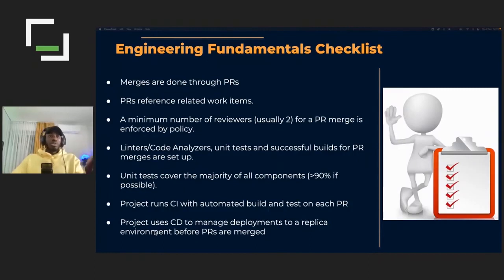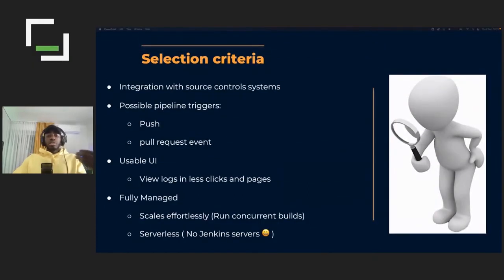And if you follow these practices, you will technically end up with, I think, or definitely, a cleaner master branch, or a cleaner main branch, if you don't call it master branch. And since we know these criteria, these best practices or checklists, we have to choose a tool that actually helps us follow these best practices.